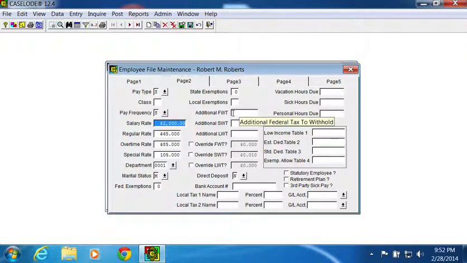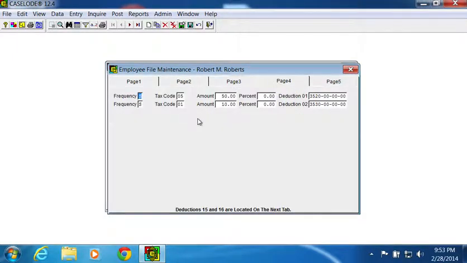You can specify either positive or negative additional taxes over and above what the tables call for. You have the ability to actually override what the tables call for. And you have the ability to have someone on direct deposit or not. You also have the ability to set up annual vacation, sick, and personal hours that the employee qualifies for. And then when you enter your payroll, if you specify the type of pay the employee is getting, it'll run a balance on the stub showing the amount or the number of hours that they have left.